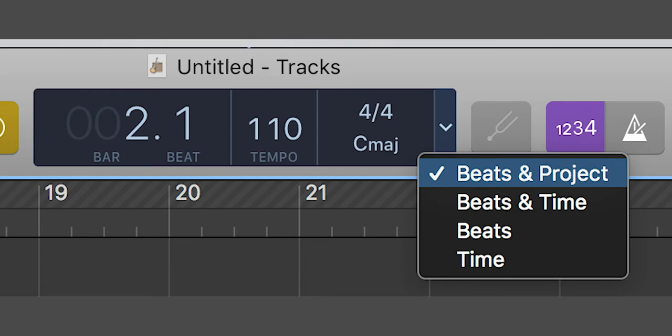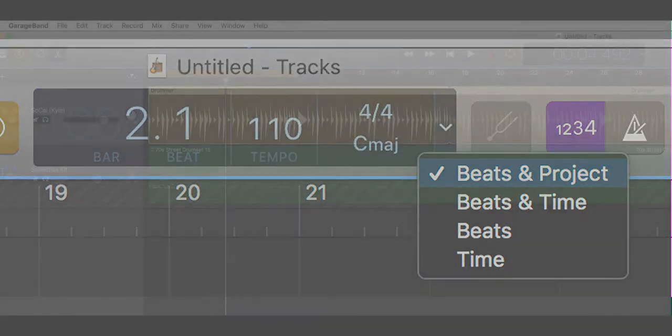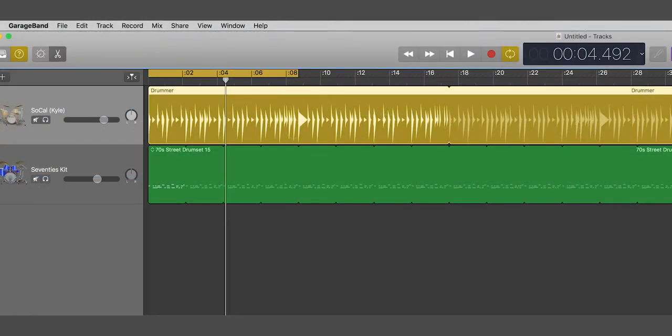So I'd like to have both of these end somewhere around 30 seconds, so I'm going to drag the MIDI track back to 30, then I'm going to do the same thing with the yellow drum track. I'm going to drag that out to the right up to about 30 seconds. Just ballpark, it doesn't have to be exactly. We're going to work on getting a good ending here on these in a bit.